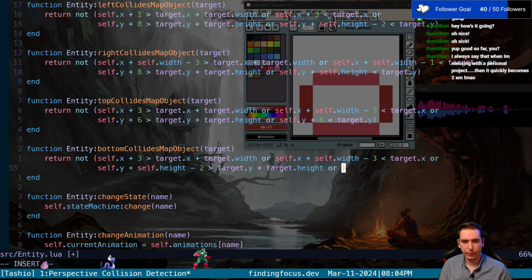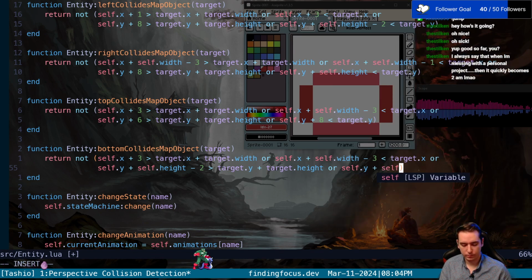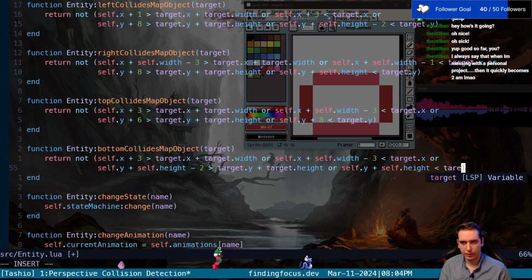Or the very bottom of us would have to be smaller than the top of the target. Okay, this should be it.